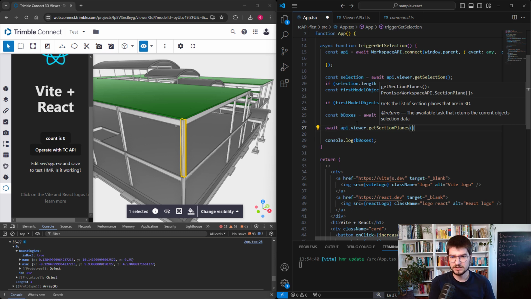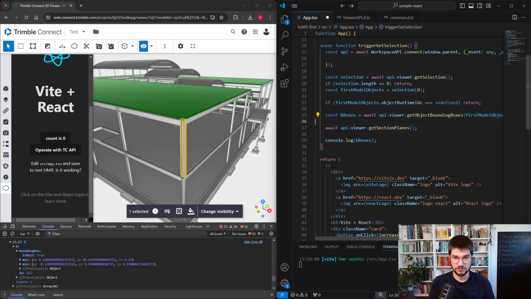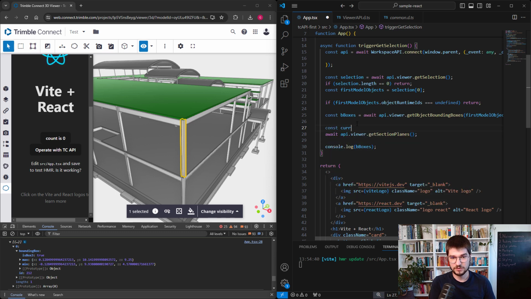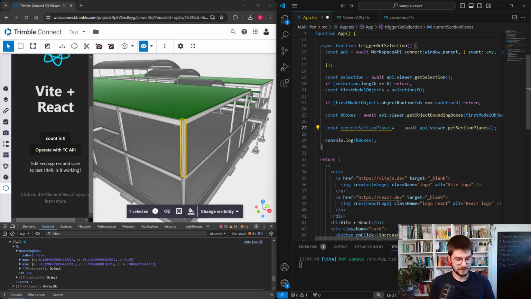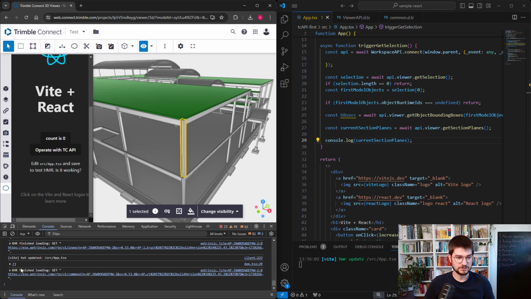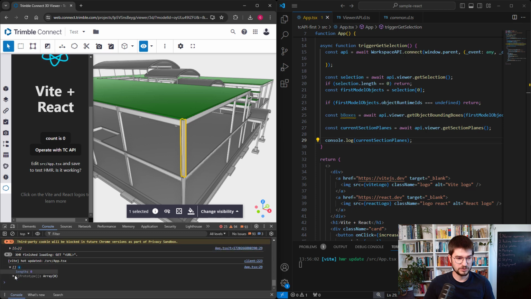And here, as we can see, we are getting the array of section planes. And as always, I will just go live. So current section planes, because I just want to get a better understanding of what is returned. And I can check it in the documentation, but let's go with some live trying. And here it is. So I get the current section planes, and as a result, I obtain the empty array because that model doesn't have any section plane.